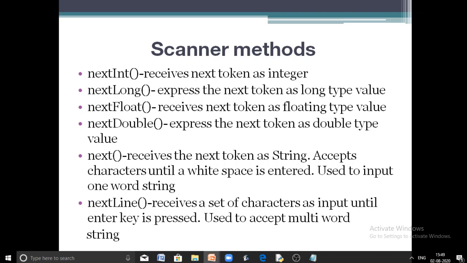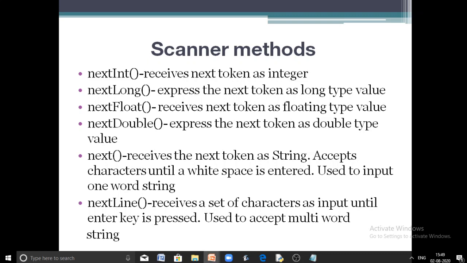The nextFloat will receive a token from the user and store it into a float variable, like that double. So nextInt, nextLong, nextFloat and nextDouble are the numerical inputs. They will accept numerical inputs from the user.